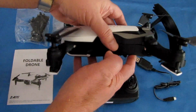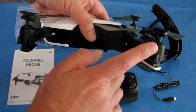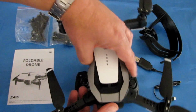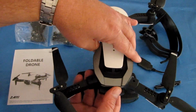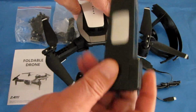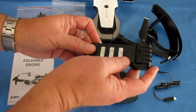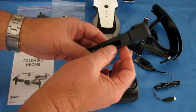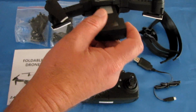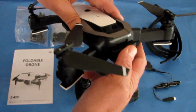With that in mind, this is powered by quite large 1020 motors. They are brushed motors, not brushless, but they're 1020 size motors, so they should give it enough oomph to lift this big thing. Now, this big thing weighs about 136 grams by itself, but this huge battery, the 7.4 volt 1200 milliamp hour battery, adds quite a bit of weight. So this thing's about 266 or 270 grams with the battery installed. So it's not a lightweight drone by any means.